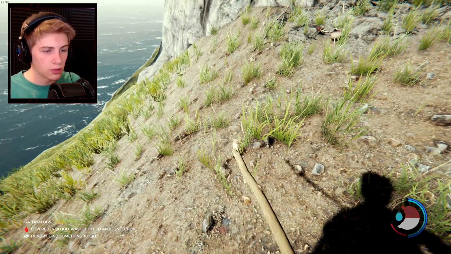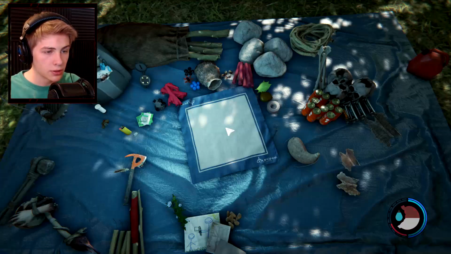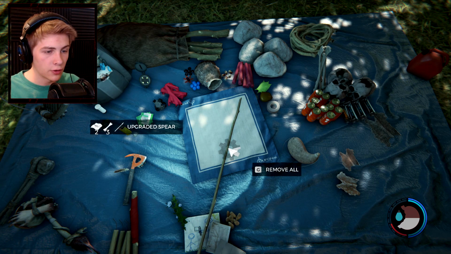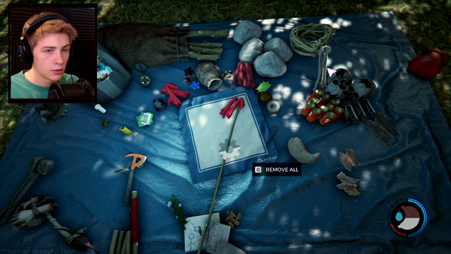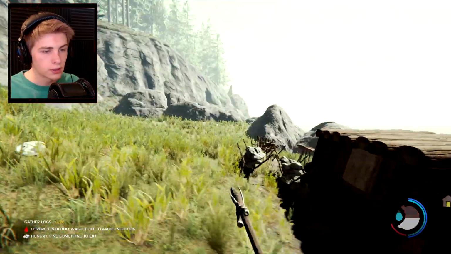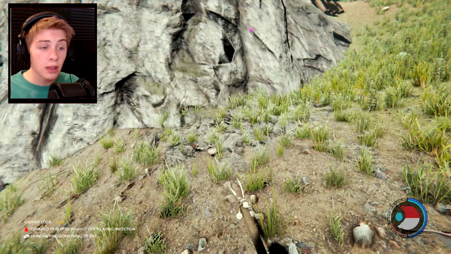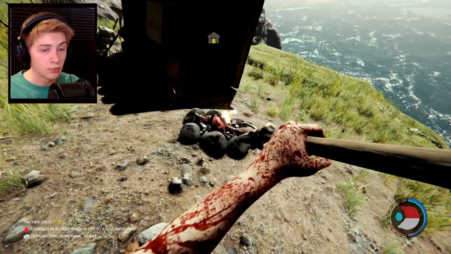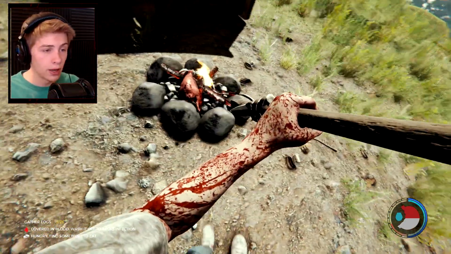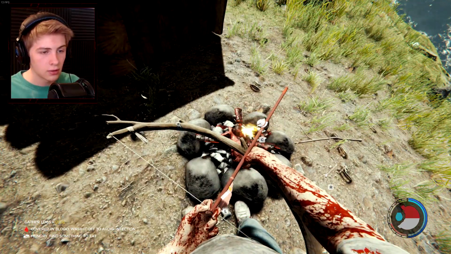Actually, let's see if we can upgrade this while we wait for the food. Because every time I go off to kill something, when I put something on the fire, I just end up forgetting about it. Alright, we need 3 bones and 2 cloth. Easy. Great. Upgraded spear, but I'm staying here. If there's a bunny that comes close, then who am I to resist? But, look, the food gets ready to eat so fast.